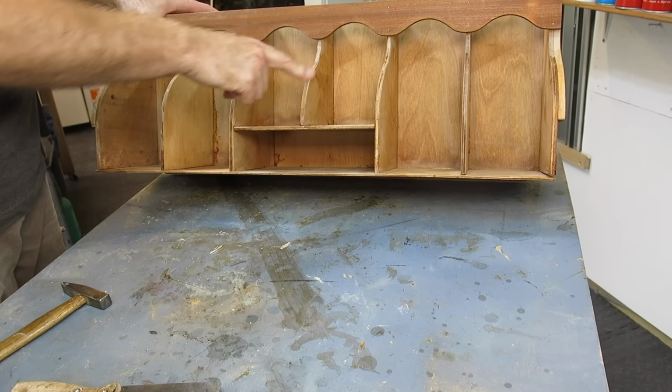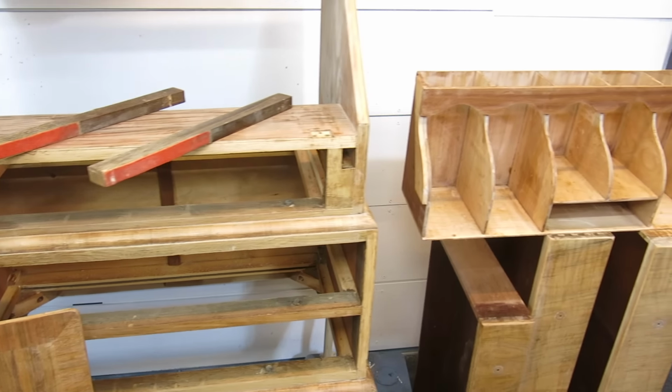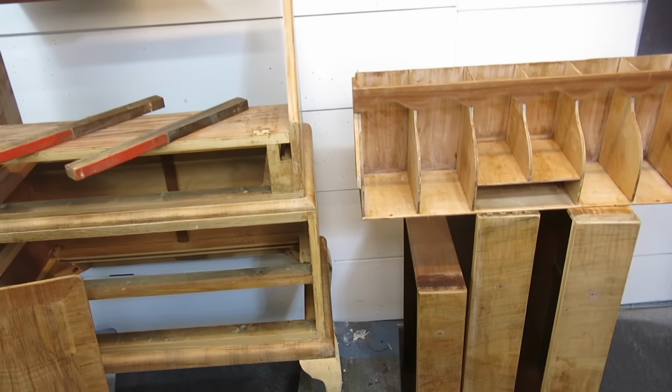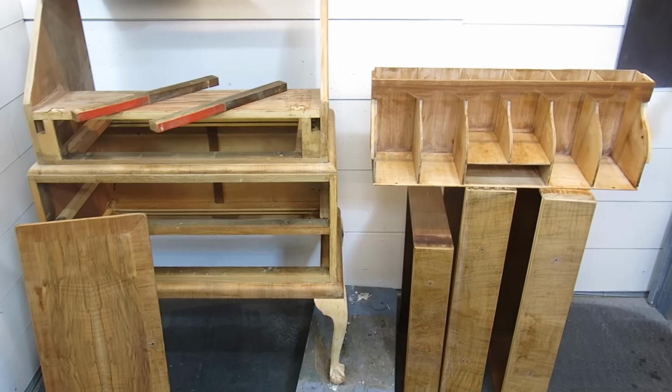Right, that took about an hour just to strip that. All I need to do now is sand every single piece of it before I stain it, and then I finish it and then I reassemble it. So not much to do.